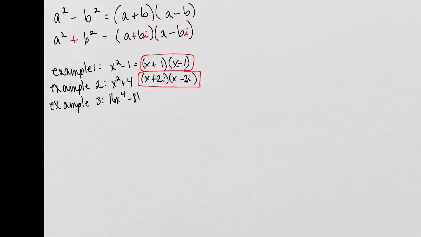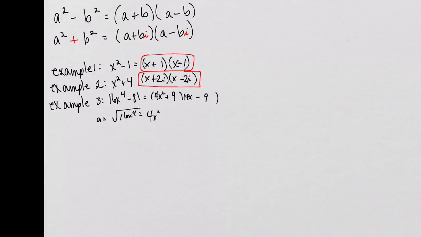And let's go ahead and go into example 3. 16x to the 4th minus 81. Well, this is the first unit where we've used factoring with degrees that are greater than 2. So let's see. I have to find the square root of 16x to the 4th. A is going to be the square root of 16x to the 4th. The square root of 16 is 4. The square root of x to the 4th is x squared. So that's going to go here and here. I'm going to have a plus and a minus. The square root of 81 is just 9.